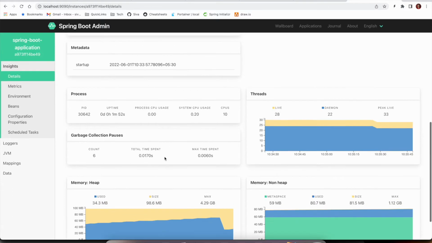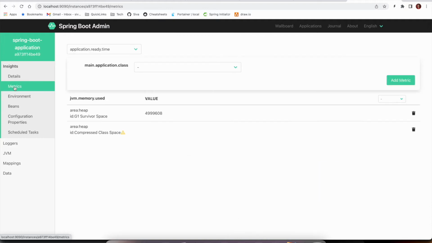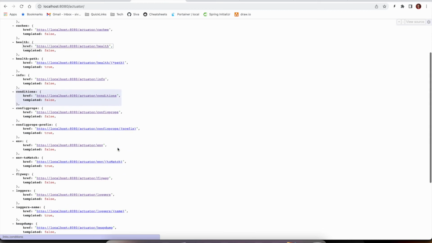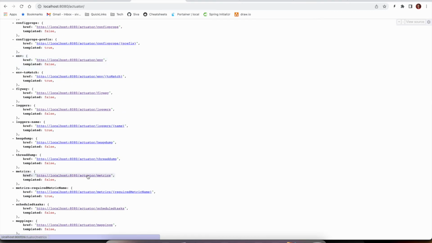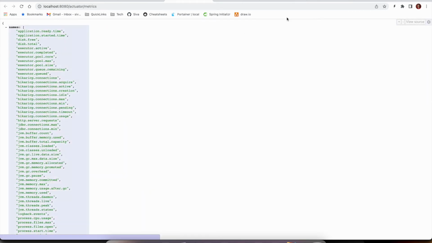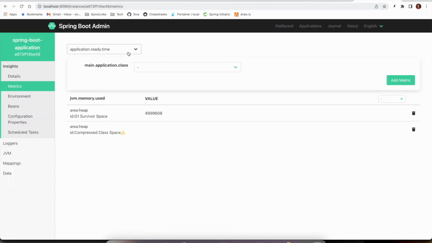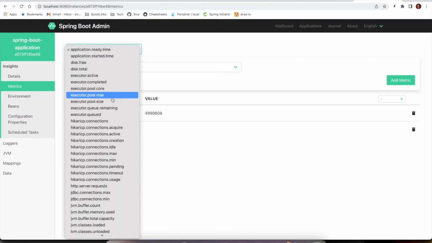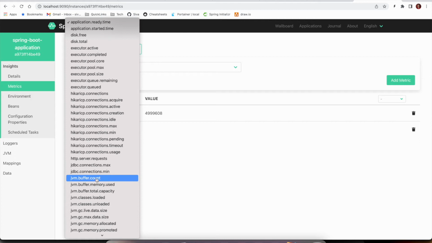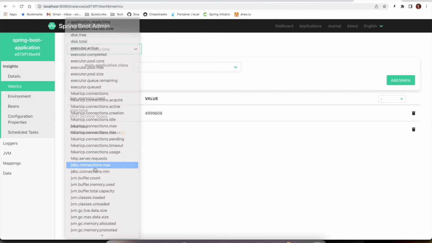So, let us go to this metrics endpoint. Again, this information is consumed by this metrics data. So we can see which metric we want to see. Let us say I want to see JDBC connections max.